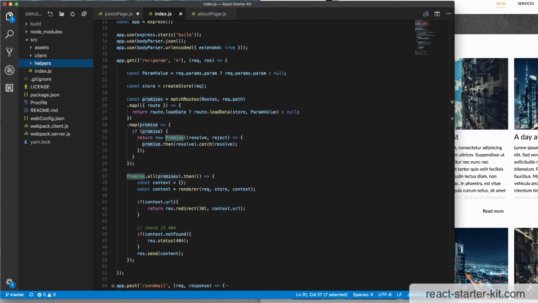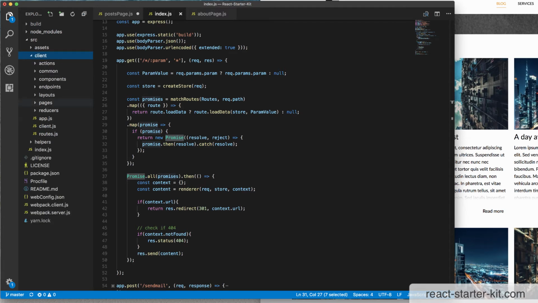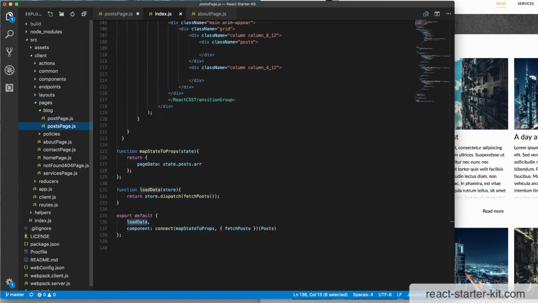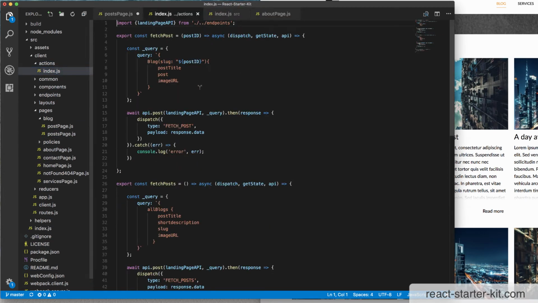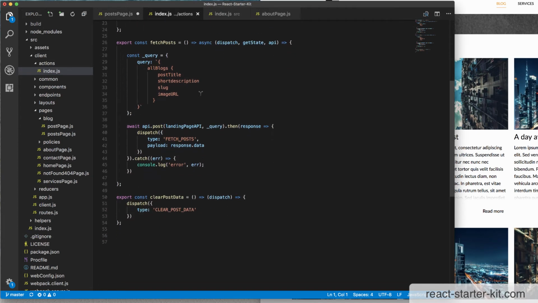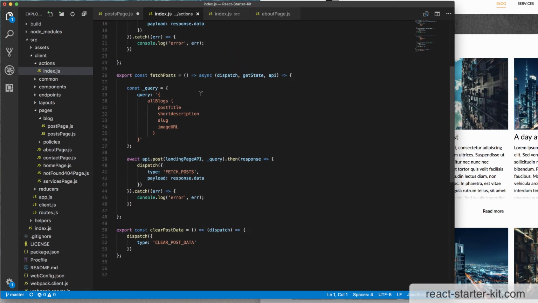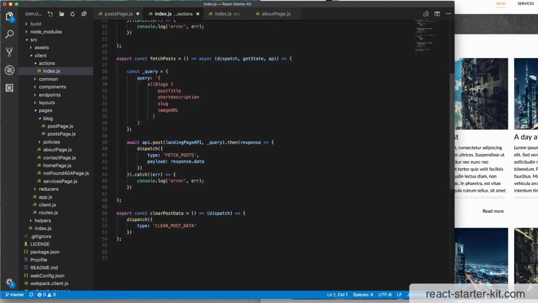Because if we come through and look at that page again, our post page, all we're doing here is dispatching an action. Now again, if you're familiar with Redux, we have an actions file up here. And again, this isn't a tutorial on Redux. It's simply showing you the architecture. We may do more tutorials further down the line that show you how Redux works, etc. But at this point, we're just covering the architecture. So this is the action that we're dispatching.